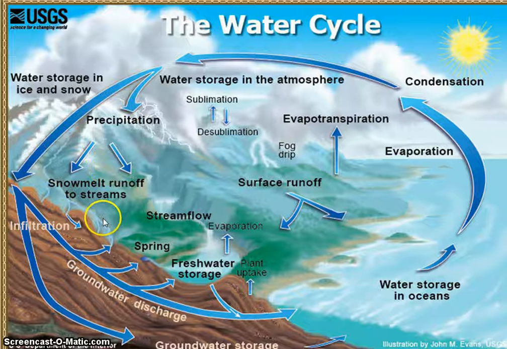Now when it hits the ground, some of it's going to seep underground, some of it will run across the surface back into springs and lakes and rivers, and throughout these processes that happen when it hits the ground, when you run water through sand, you can clean out some of the debris. So there are some filtration processes that happen here that help clean that water as well, and we'll learn more about that later on.